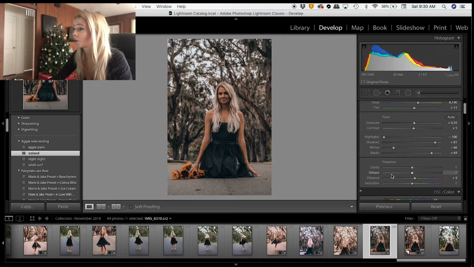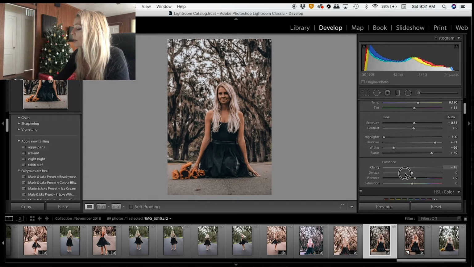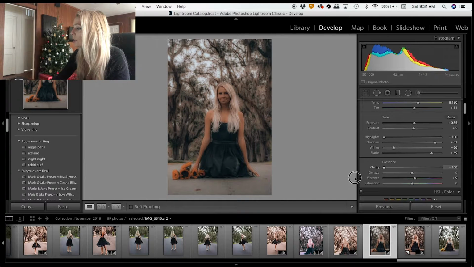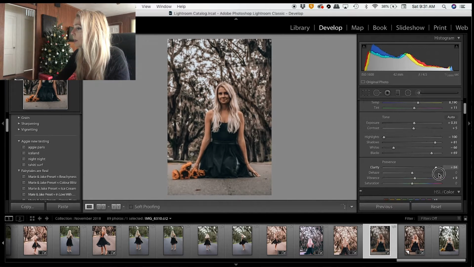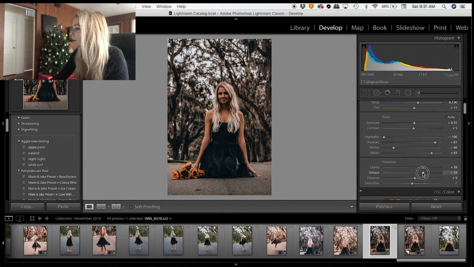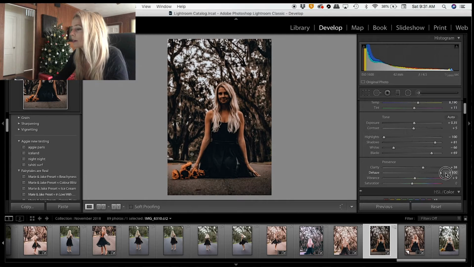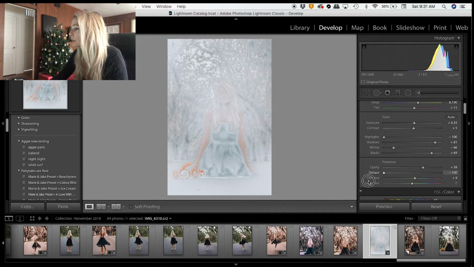So I like my photos with the clarity up a little bit. That's just a personal preference that I like, but you can see over here when you adjust the clarity what happens. So if you go down with the clarity, it becomes foggy. If you go up with it, it becomes more crisp. So I like to do somewhere in between, and then I'm going to dehaze it a little bit. Okay, see, if I dehaze it a lot, it gets really dark. Then if I go backwards, it gets really light.